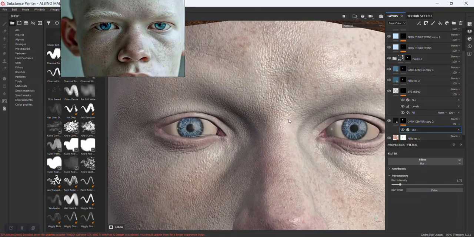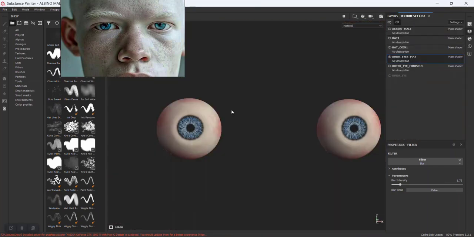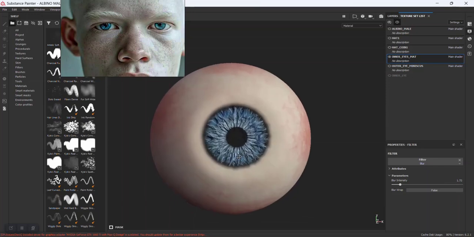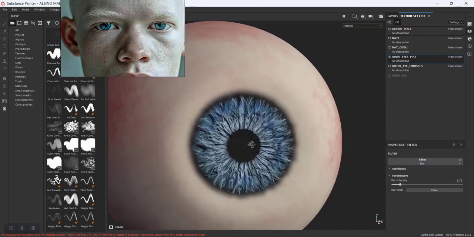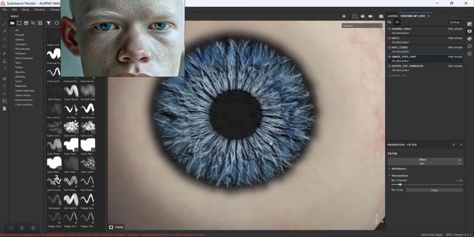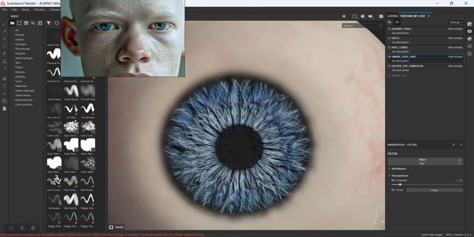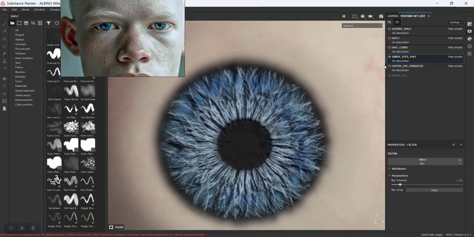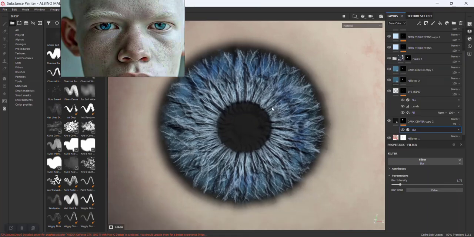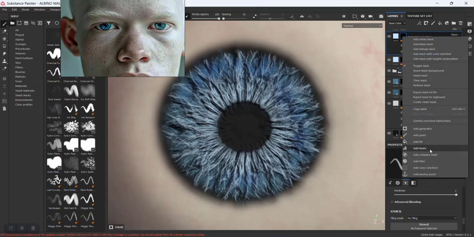So now let's go back in there and keep working on this. So I think we have something interesting enough now. That eye vein actually helps a lot, kind of breaks up the surface even more and gives us more interesting vein looking shader in there. Okay, except we need to soften it though. I think we need to add a blur filter to this.